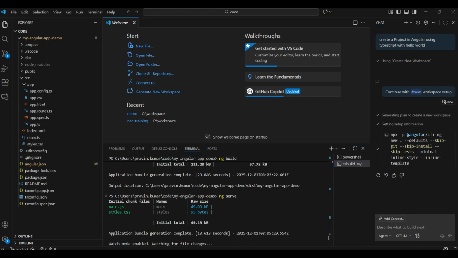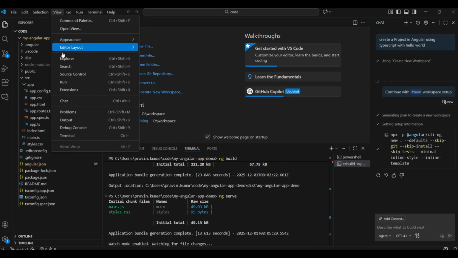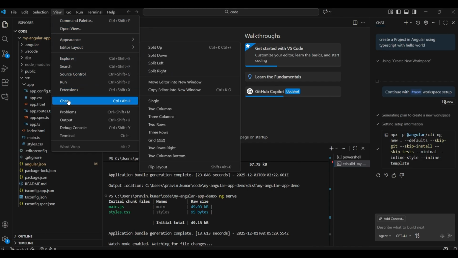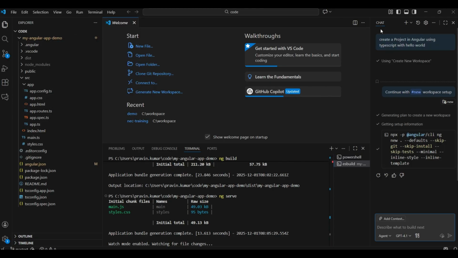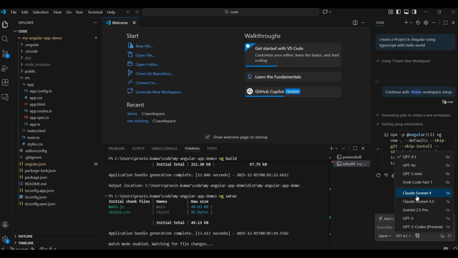So for the first task, I used AI, but not GitHub Copilot. I used ChatGPT and put its command over here. Now this one is agentic AI, so you see I have chosen agent mode. To pop up this window in VS Code, you can go to View and then Chat. If you click on Chat, you will have this window. Over here we have different sorts of AI models: GPT, Grok, Claude Sonnet, Gemini. So a lot of options are there. I'm going to use the default one.